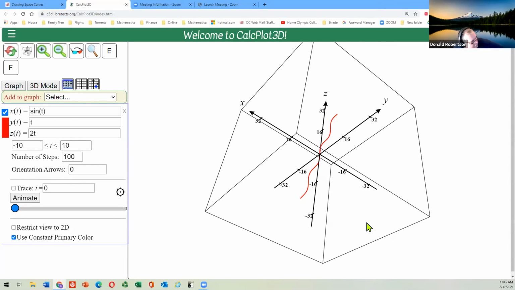Can you imagine then that you could really generate all sorts of movement in 3D space in the form of a space curve? And that all these movements can be done, thankfully, with graphing software. There is a fair number of homework questions where you would be expected to draw the thing, or match from 4 pictures. Well, you can just go to CalcPlot 3D and say, the one I've got, if I change the window a little bit, looks like that one. They've got this little thing called Animate, so here goes.